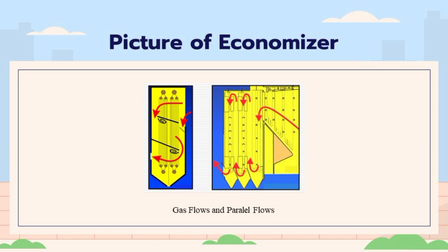The performance of the economizer is limited by the fluid that has a low heat transfer coefficient, which is the gas. The heat transfer rate can be increased by increasing the total heat transfer coefficient, by arranging the tubing or fin properties, and increasing the heat transfer contact area. The responses generated by the economizer are heat transfer effectiveness and operating costs. Heat transfer effectiveness is the amount of energy that can be extracted from the total amount of energy that can be absorbed.